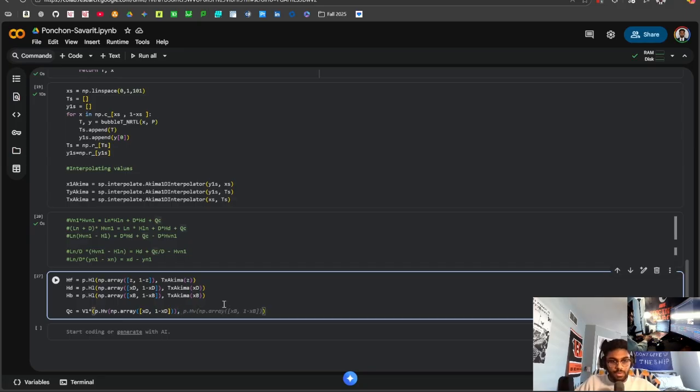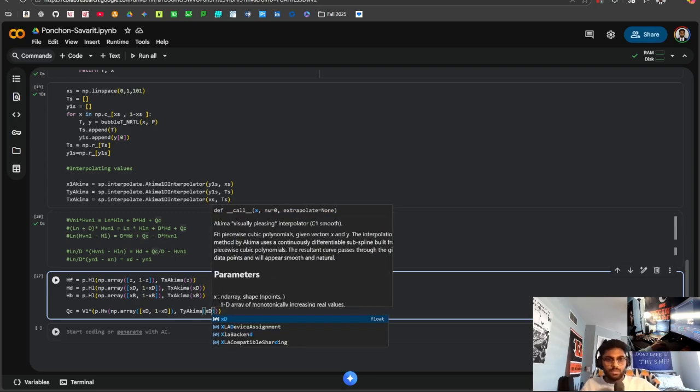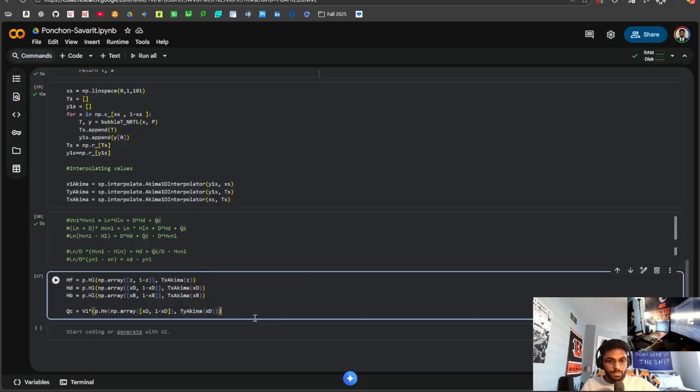And then the temperature at which I will be calculating that will be that TY Akima, and then minus my distillate enthalpy.